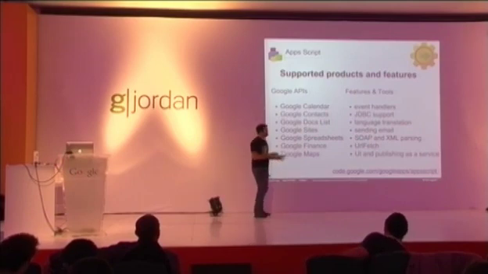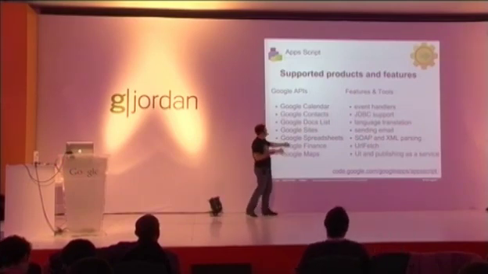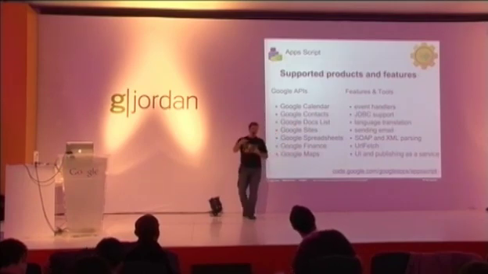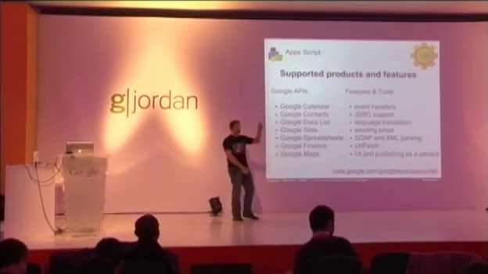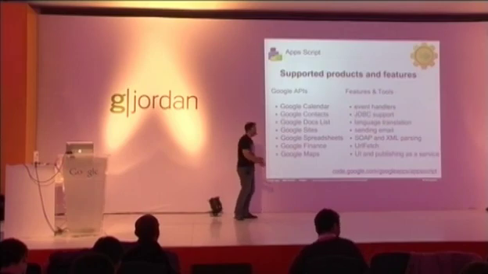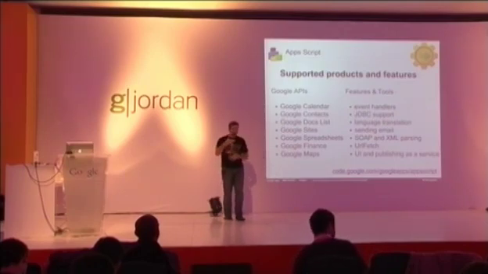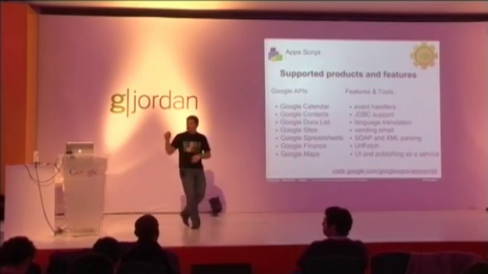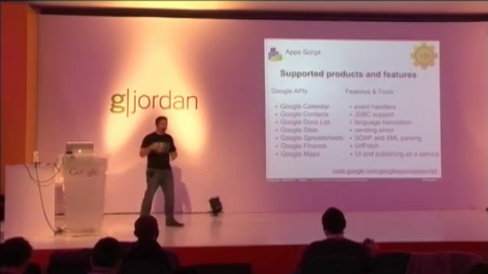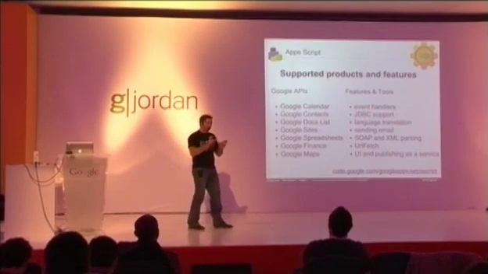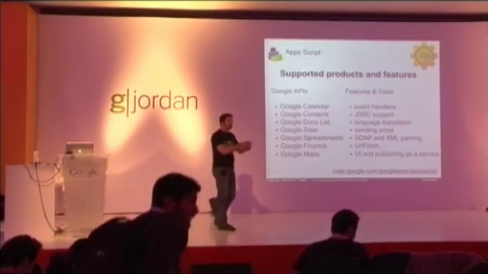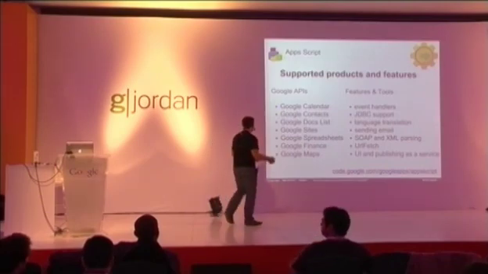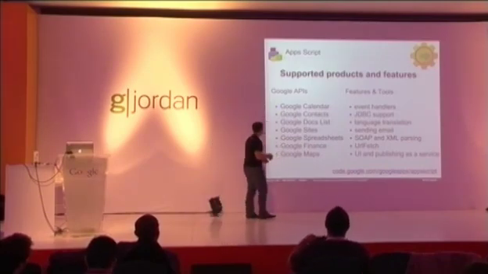So from a Google Spreadsheet, as you are logged in as a user, you can access your calendar data and your contacts data. For example, inside a spreadsheet, I could click a button, and it would list all my contacts right there. Or if you create a Google form and send it to people, they fill in their details. They could click a button, and it could take their details and create a Google Contact with me. And that Google Contact will show up in Gmail, and would show up in my Android. So that's deep integration. It's pretty cool.